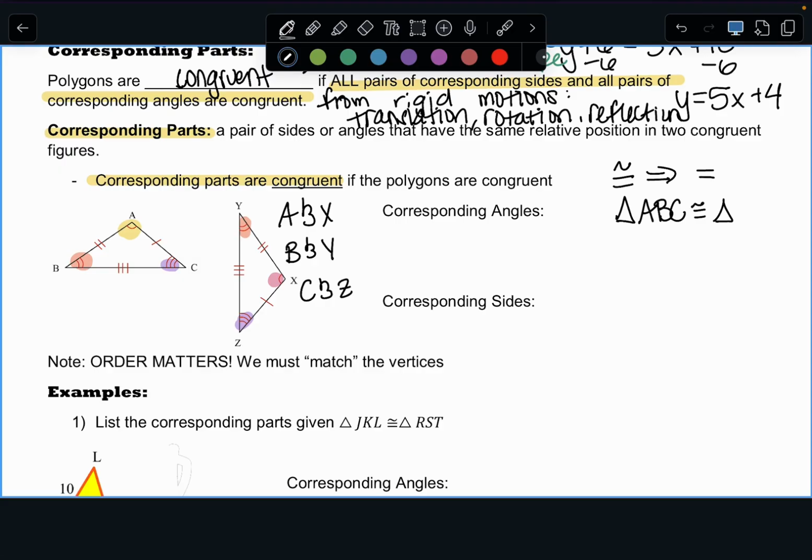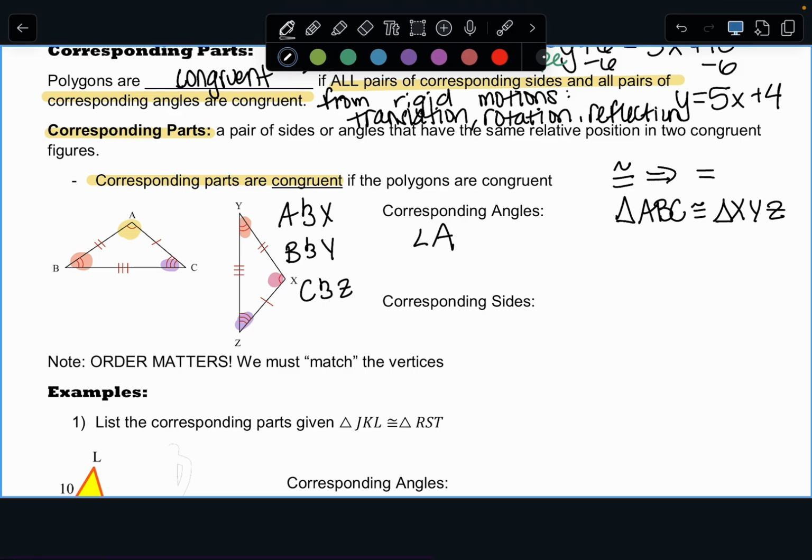So what should we call the triangle that it's congruent to? What should come first? X. Then what? Y, and then Z. So this little piece right here, this congruence statement, is all we need to write 6 different corresponding parts and how they are congruent. So, we look at this. Let's do angles first. We can see it from the picture, but we don't really need the picture anymore.